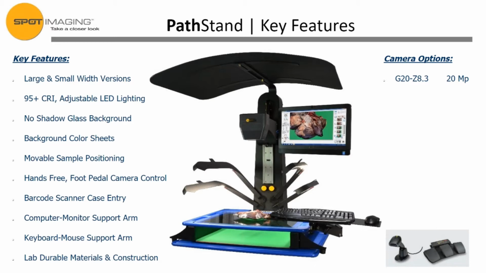The other thing we have here is a foot pedal switch to do image zoom and image capture so that you can use your hands and don't have to use the keyboard. And then there's also a barcode scanner to accession the case. The other big thing is it has built-in arms for your computer monitor, keyboard, and mouse that make it very ergonomic and easy to use.